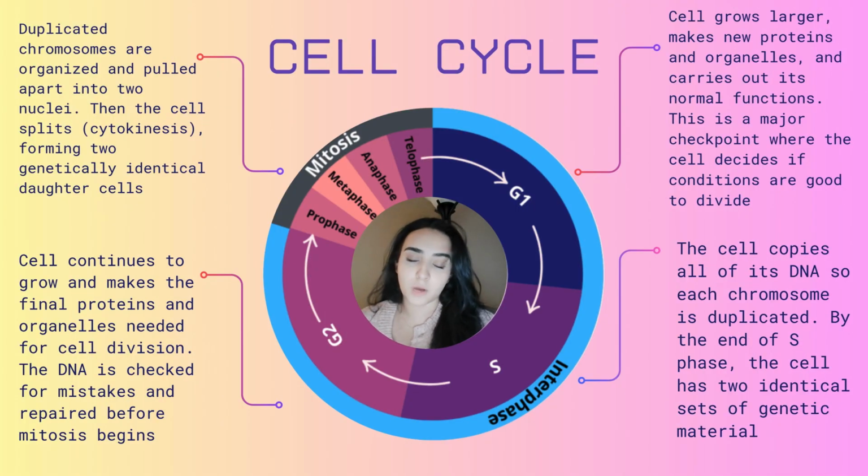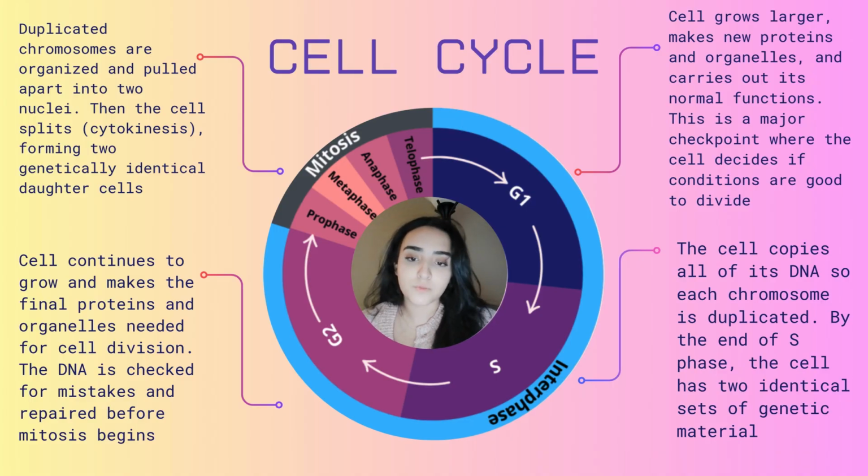Okay, so now let's understand more deeply how the cell cycle works. On the slide, you can see the basic cell cycle, which is a repeating pattern of growth and division. Here we start off with the G1 phase, and in this phase, the cell is just doing its normal job. It grows, makes proteins and organelles, and gets ready for the next steps. Then we move on to S phase, and S here stands for synthesis. Here, the cell copies its DNA, so each chromosome is duplicated.